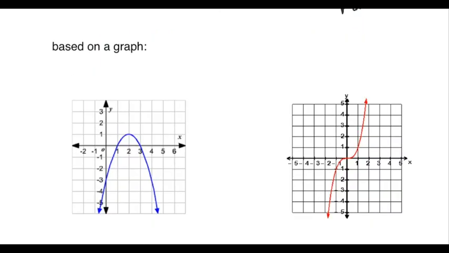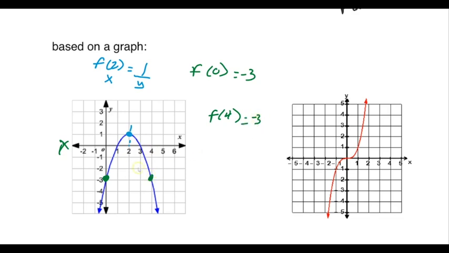Now, let's talk about how you evaluate a function if I give you a graph, which is far more interesting. If I want to figure out what f of 2 is, this is your x value, your domain, and I want to know what the y value is. All you got to do is go to 2 on your x, right here, and then f of 2 is 1. Let me do another one. What's f of 0? Well, go to 0 on my x, and your graph hits at, let's say, -3. If I want f of 4, again, go to 4 on your x, follow the graph. Also -3. Well, it's not a one-to-one function.